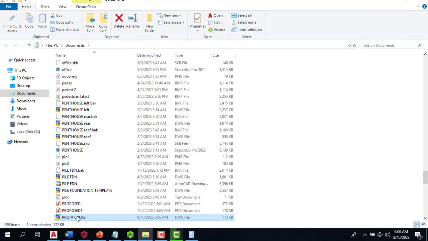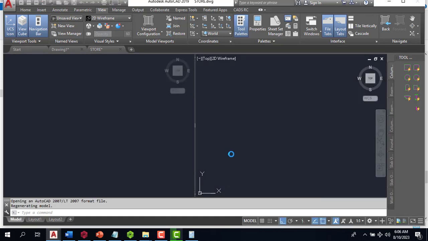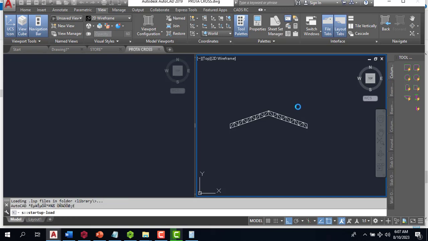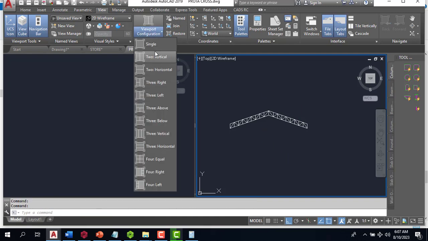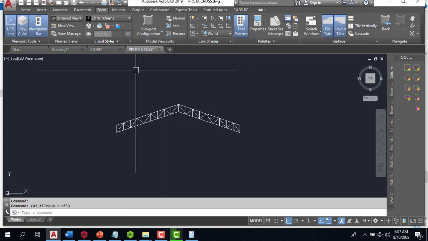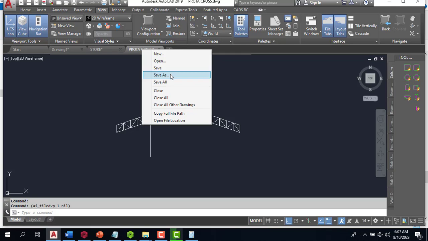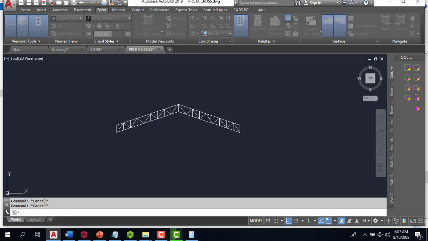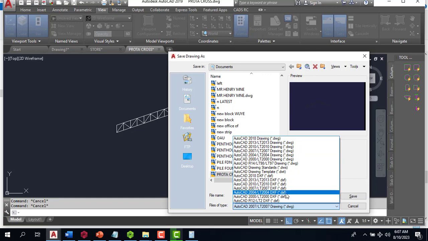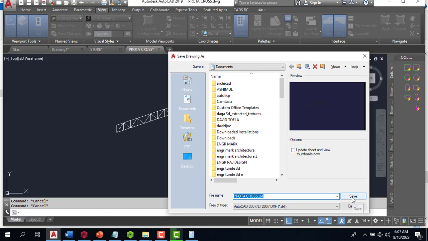This is in documents, so I'll open it. And I will save it as a DXF file. Alright, then I'll right click here, save as, and I'll save it as a 2007 DXF, and I'll save.